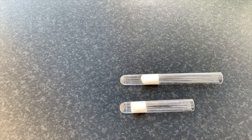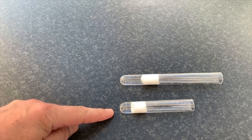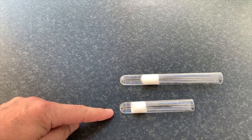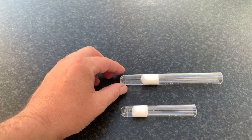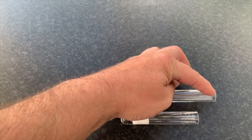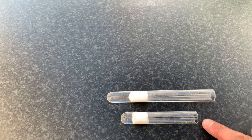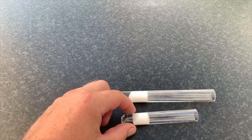I'll go through the basics of what we do. We have two test tubes. This is the standard industry size, which is 100 millimetres by 16 millimetre outer dimension. And then we've got the larger ones for larger colonies, which are 150 millimetre by 16 millimetre outer dimension. These fit our adapters, which in turn will fit all the formicarium that we sell. You can get smaller ones and vials, but we found that these are fine. If you're catching species like Lasius niger, this is perfectly acceptable.